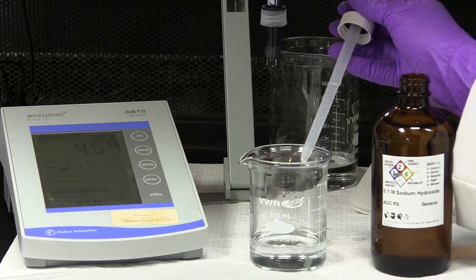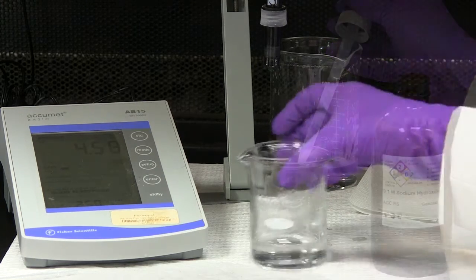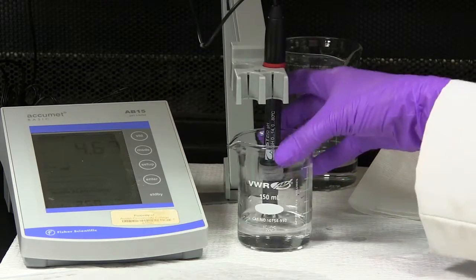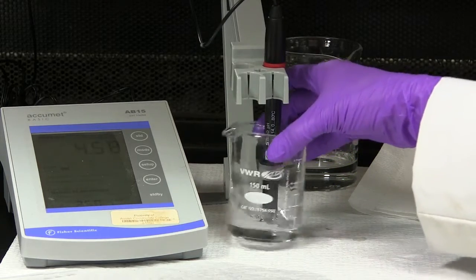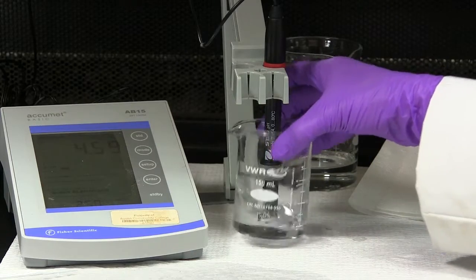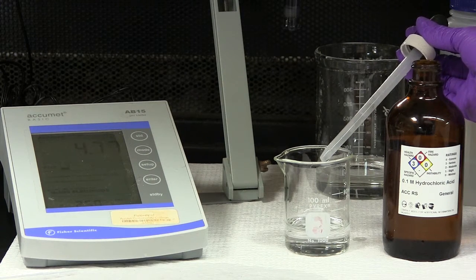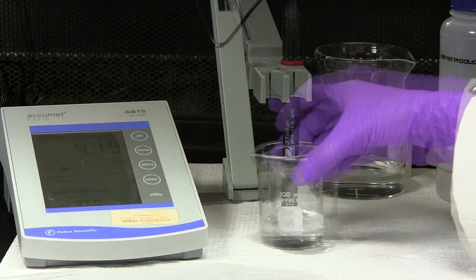Add 5 drops of 0.1 molar sodium hydroxide to the diluted buffer and measure the pH again. To the other half of the diluted buffer, add 5 drops of 0.1 molar hydrochloric acid and again measure the pH.